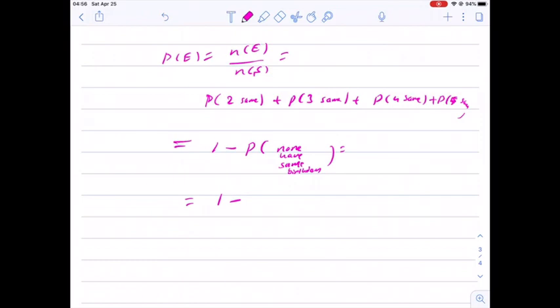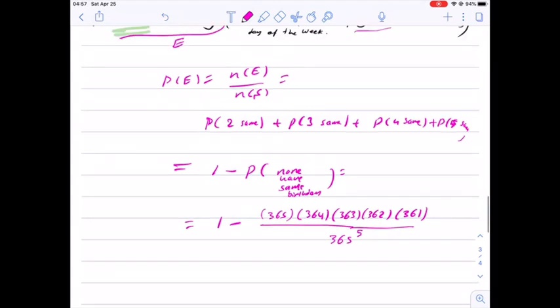That's the permutation of 365, we choose 5 of them. So we can write it this way: 1 minus none of them, that means 365 for the first one, for the second 364, and third 363, and then 362, and then 361 days, all over 365 to the power 5. This is the number of outcomes of the sample space.